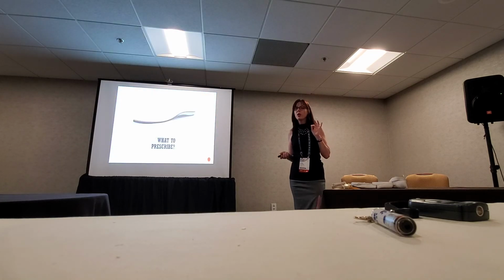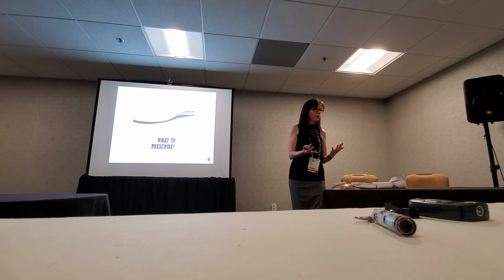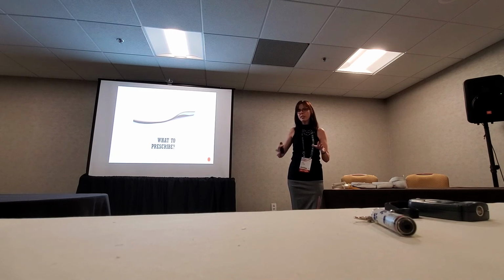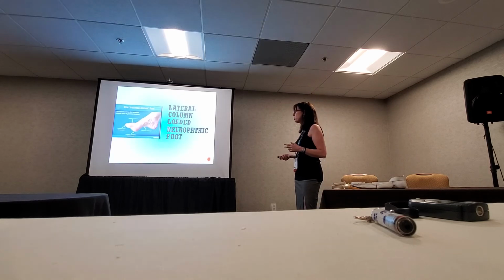What to prescribe? The orthotic is going to serve two effects. One, it balances the forces and the magnitude, and engages the posterior tibial and the peroneals equally to manage the supination and pronation moments. The second thing, because it's cast to the foot, is it increases the neuromotor feedback to the brain about where you're placing the foot. So it increases the proprioception, position sense, and that's always helpful with patients that have these issues in balance.